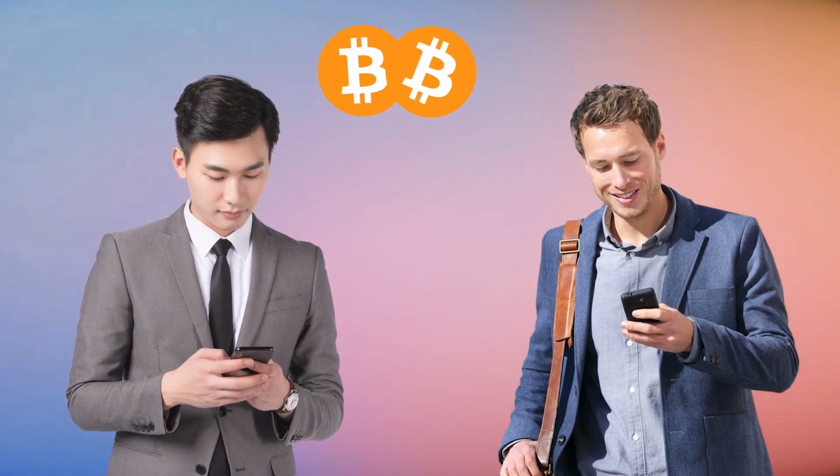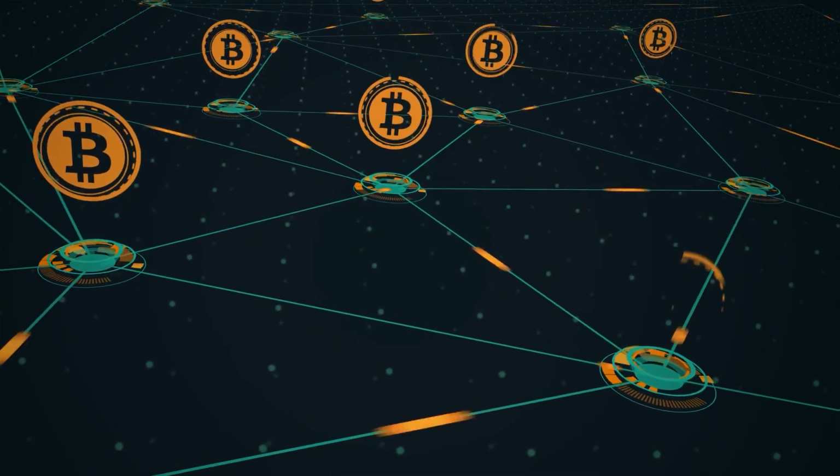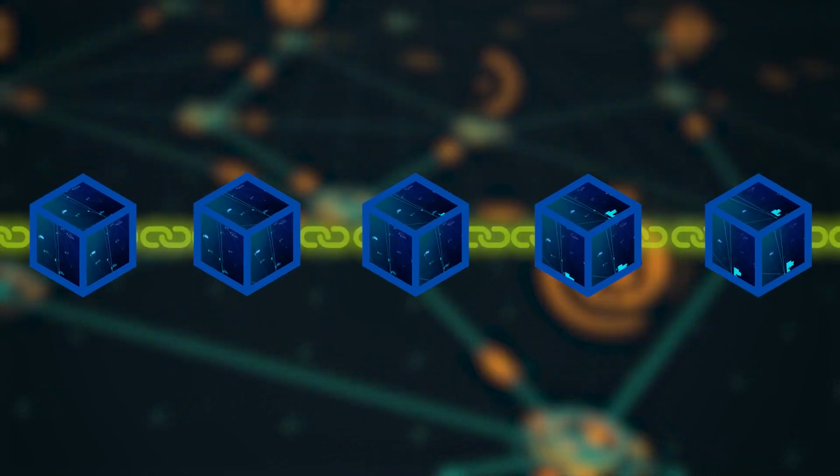So, for example, if 2 bitcoins are sent from person A to person B, then a block is created to record that transaction. With lots of transactions happening all the time, lots of blocks are created, and these blocks link together in a chain. And this blockchain record of transactions, or ledger, is shared between everyone who's using that blockchain. It is supported by computers all over the world.